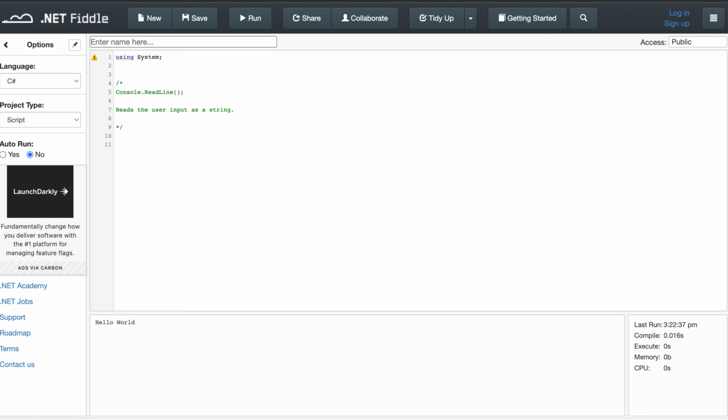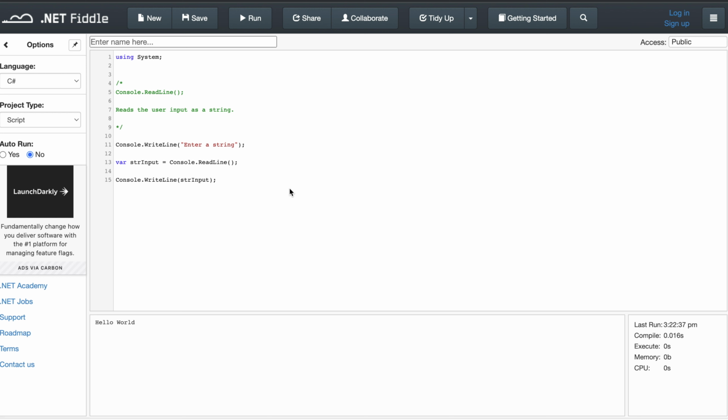Let's do an example. We will print out a message, asking to enter a string into the console using Console.WriteLine. We will then read the input of the user, or whatever the user types into the console, and save it into a variable called strInput.